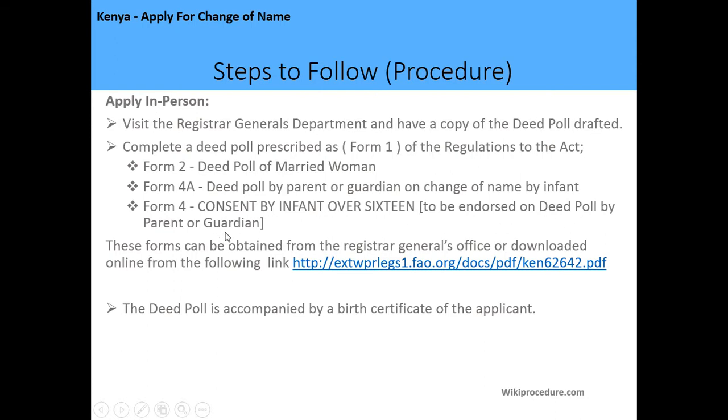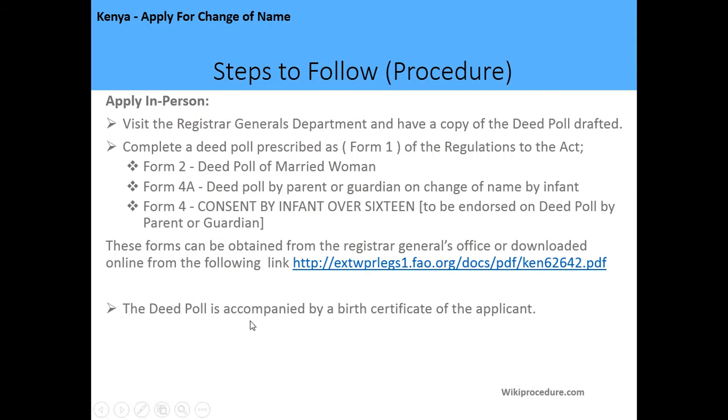These forms can be obtained at the Registrar General's office, or can also be downloaded through this link, which is available in our wiki procedure page. We are going to visit these forms and look at how they can be filled later on in our presentation.